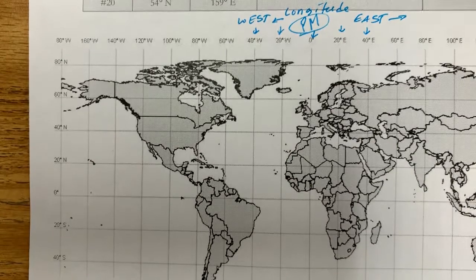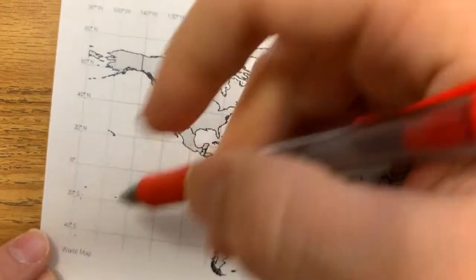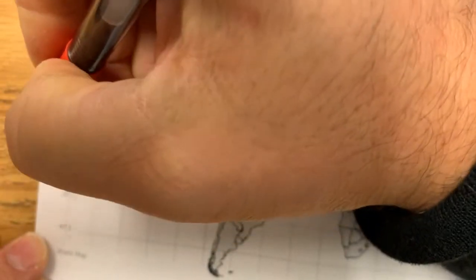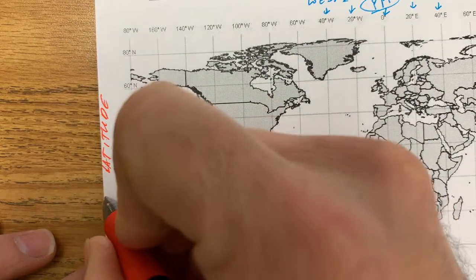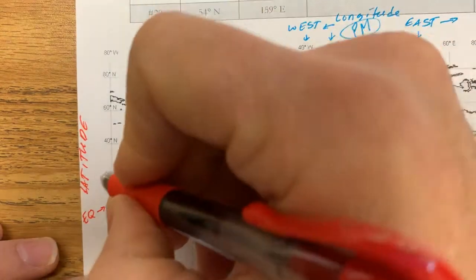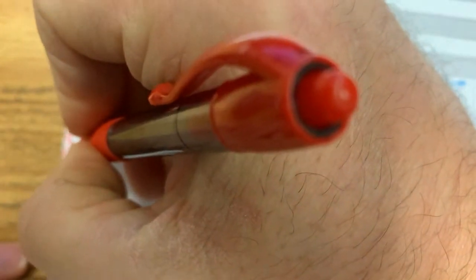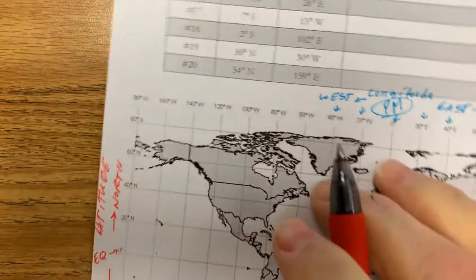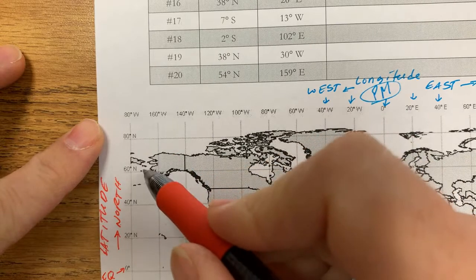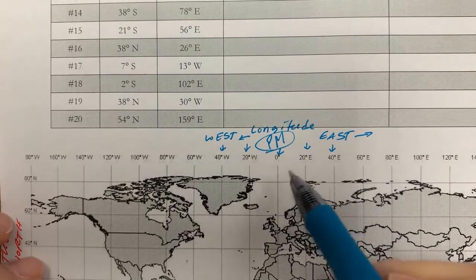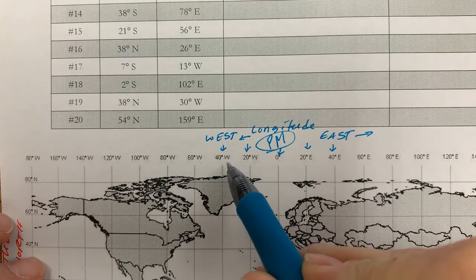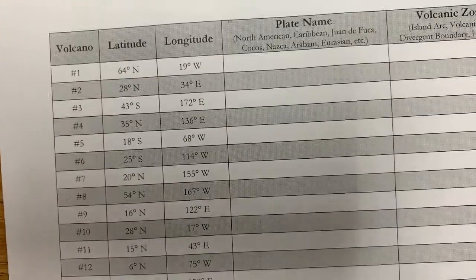Likewise, we have a latitude mark, and the latitude is over on this side. So these are the latitudes. And this mark right here is the equator. So anything above the equator is north latitude, and anything below the equator is south latitude. Okay, and you'll note that all these measurements have an N for north latitude or an S for south latitude. And likewise, when you work with longitude, you're going to have an E for east longitude and a W for west longitude here.